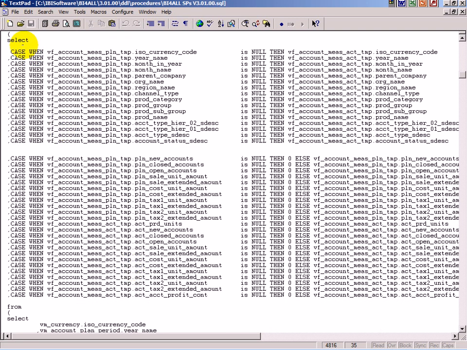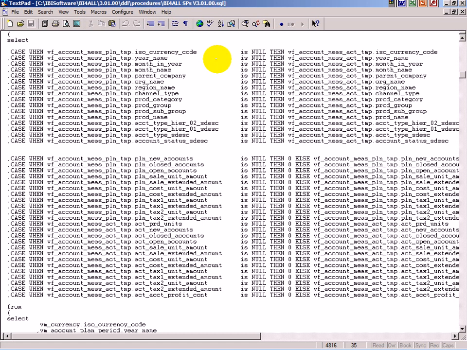The next select is taking care of the cases where nulls are seen either on the plan or on the actual for the joining of the data together. So for example, the plan will go out into the future. So there will not be actuals for that data out into the future.